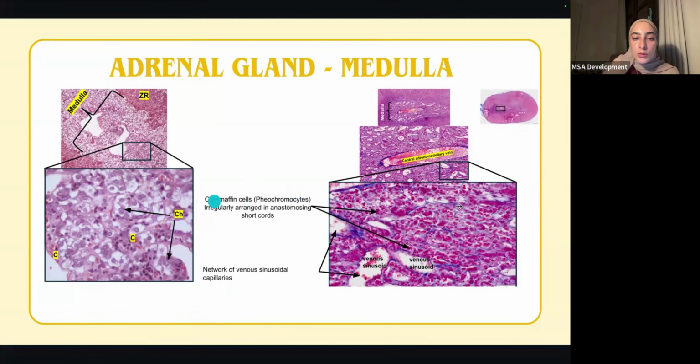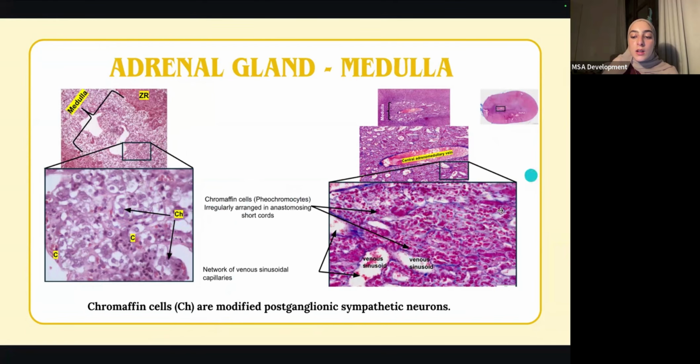So the chromaffin cells, what do they have? They have neurons, because what did we say? Where is it derived from? Neural crest cells. What do they synthesize when they're innervated by the neurons? They synthesize catecholamines, epinephrine, norepinephrine. So this is the central adrenomedullary vein, and this is the medulla, which is in the middle. And then you have the chromaffin cells. Where are they? The chromaffin cells, and they're neurons.